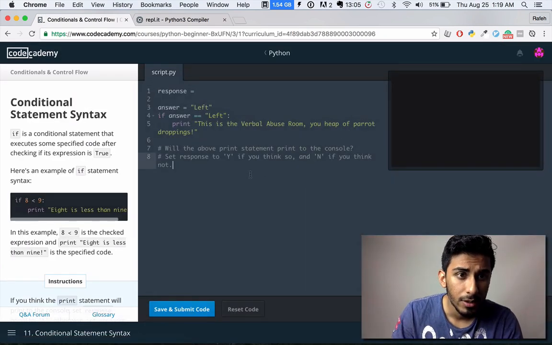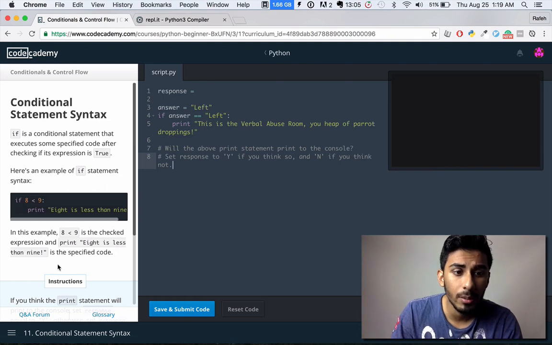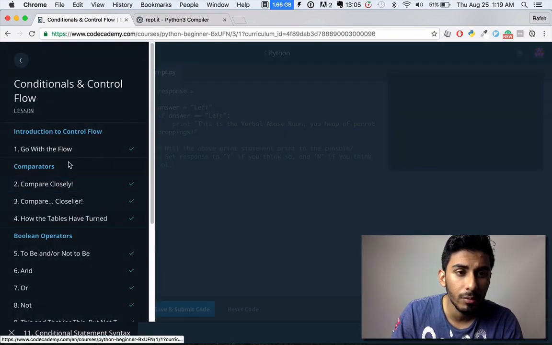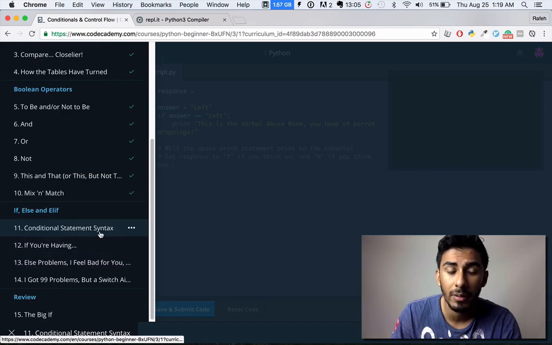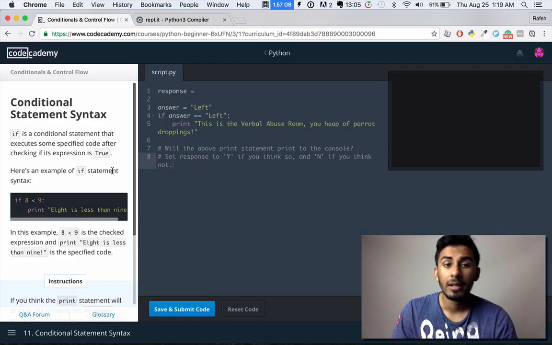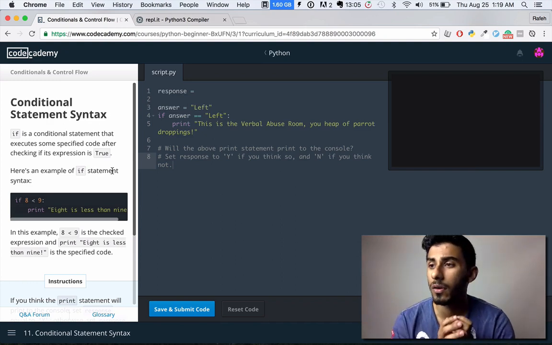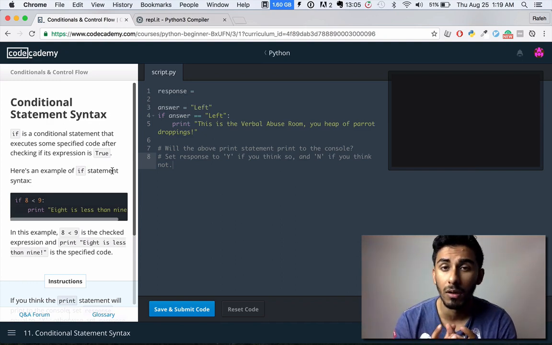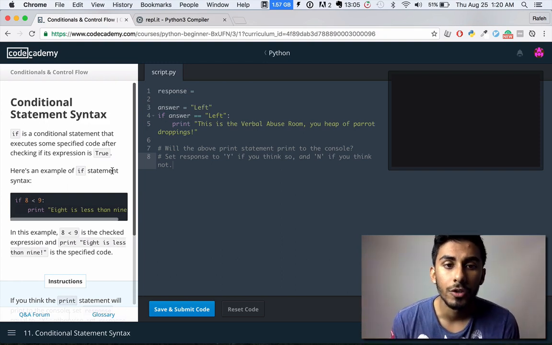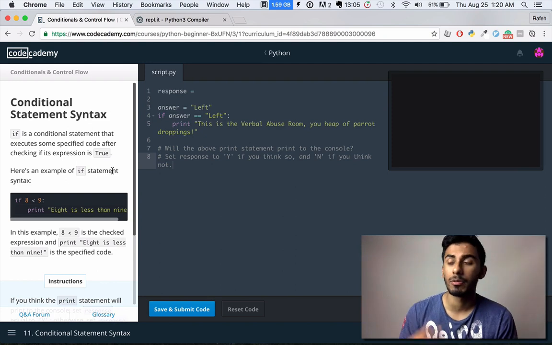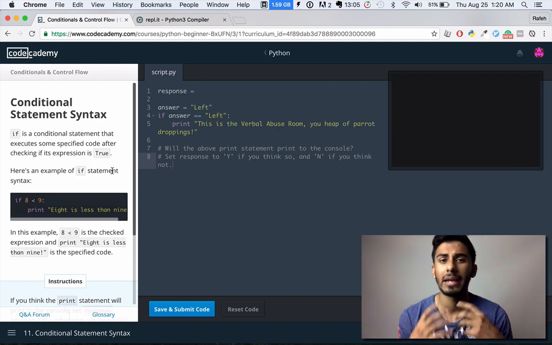Okay, so we did mix and match, and now we're on conditional statement syntax, okay? Now, conditional statements are the meat and bones of programming. They are the main things that we use to basically provide logic for our programs, to make them intelligent.